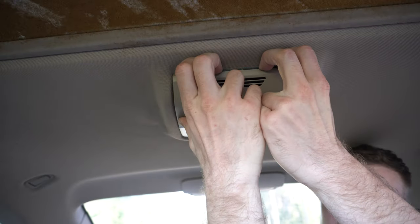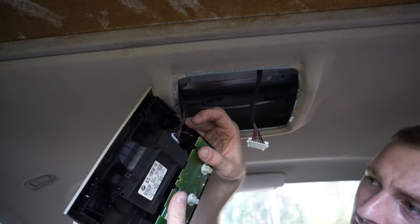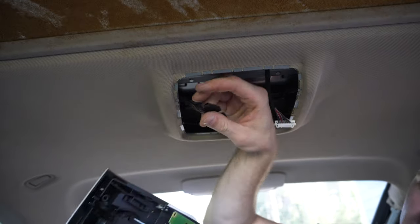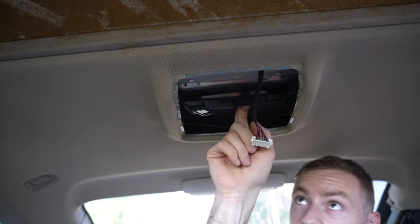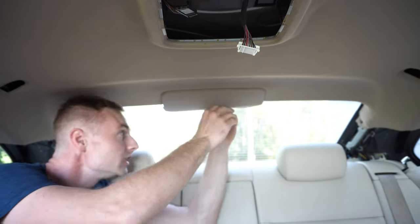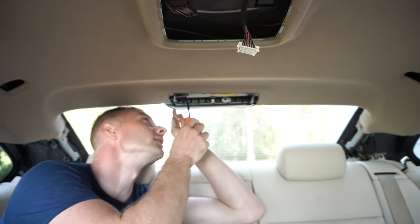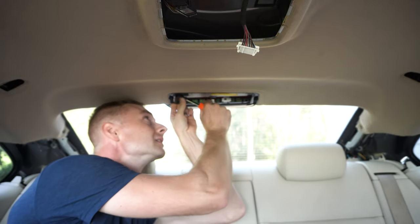Moving toward the central light, just pull it down from the front and undo two connectors by pressing the side tabs. Also under the console is located Velcro, undo it as well. Rear window brake light. From the rear window, use your fingers to push the plastic toward the front of the car a little and down. Then remove two black tabs with a rivet tool that is located right under that plastic.